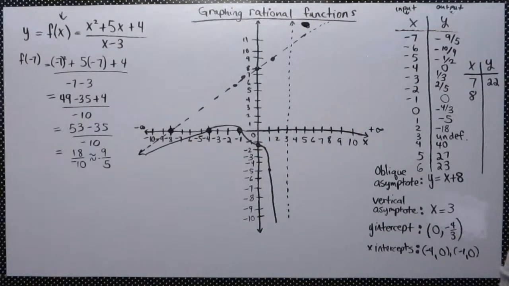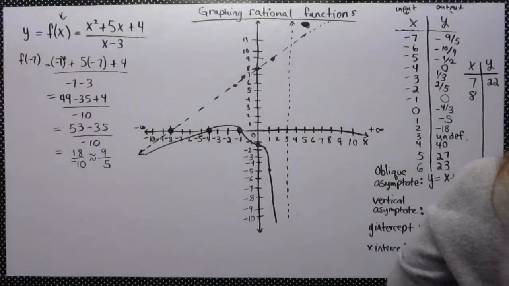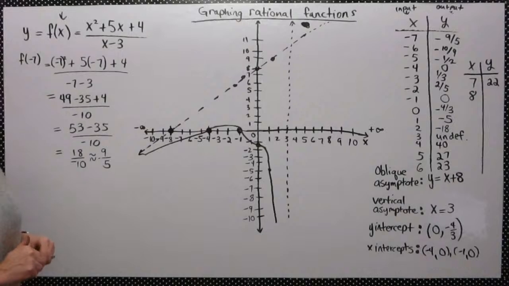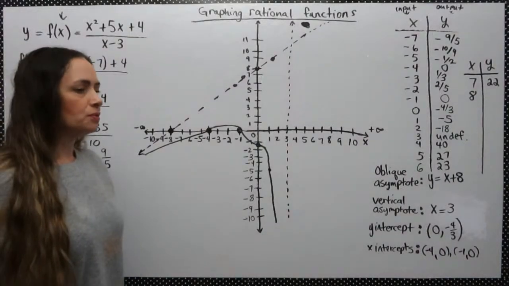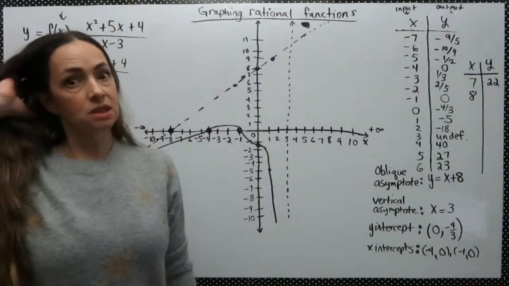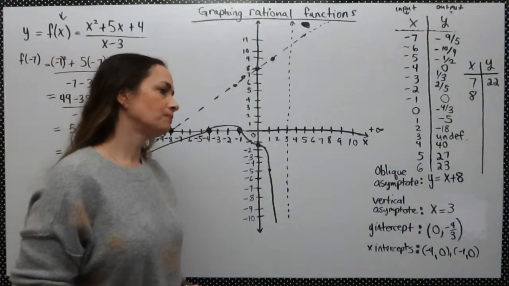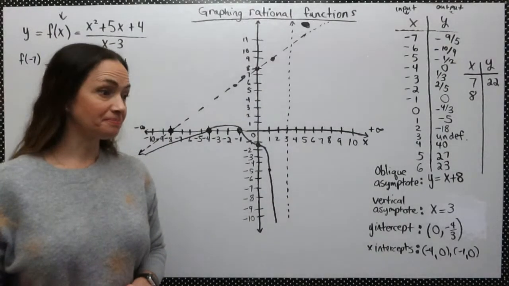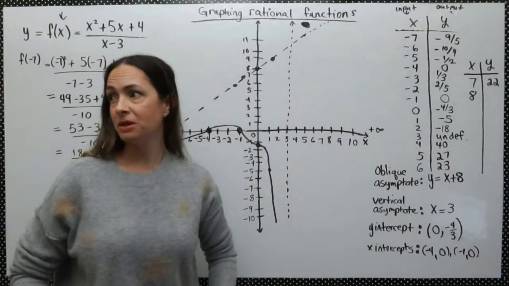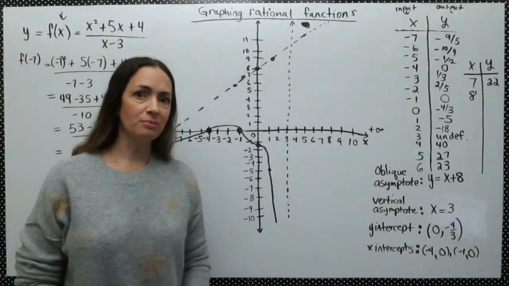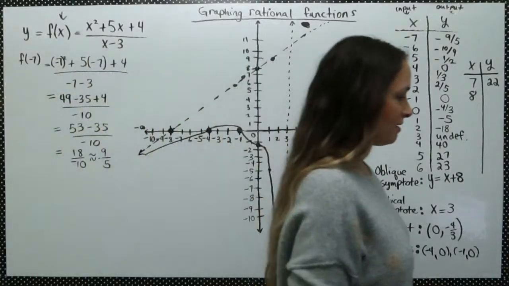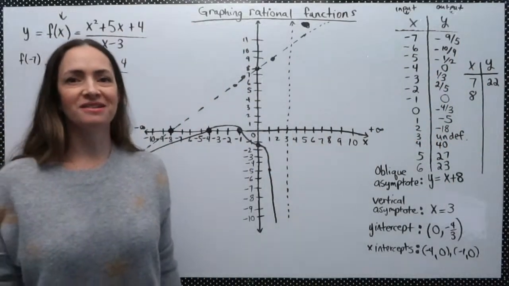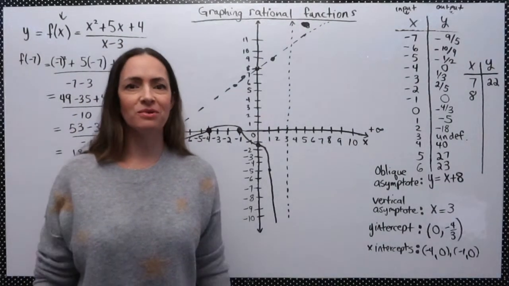I feel like I might have picked a bad function, but I was trying to find one with no oblique asymptote because I think they're different, they're cool. And I feel like the more you see the math, the more comfortable you'll get with it, hopefully. All right, so I better call it good because it took a lot longer than I thought it would, to be honest. That's part of the learning process, so I'll just go with it.